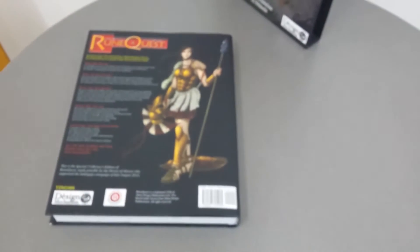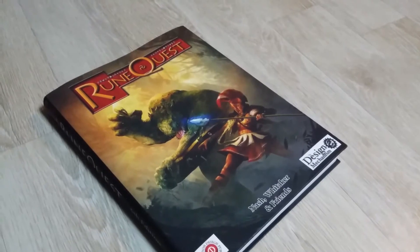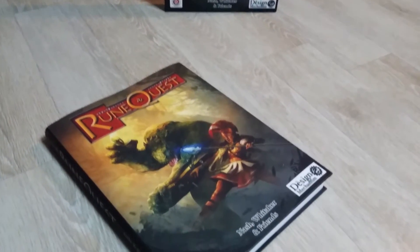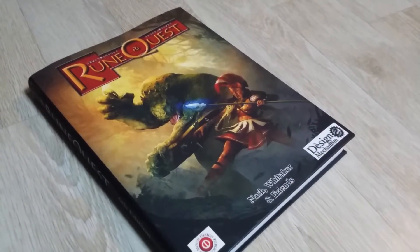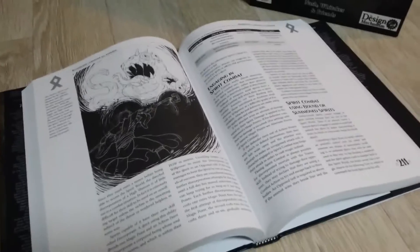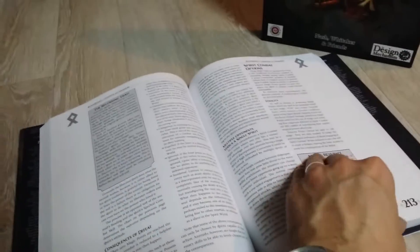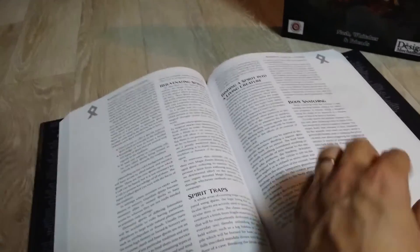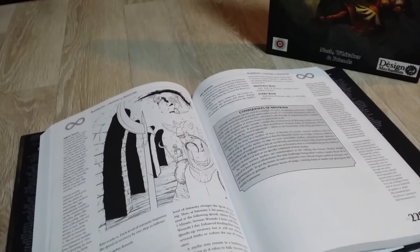The design mechanism has truly knocked this right out of the park. Unless you're holding it in your hands, it's really hard to describe the sense of quality you get with this new edition — from the binding through to the black and white art. It carries with it a sense of class and clarity that's hard to find matched elsewhere.